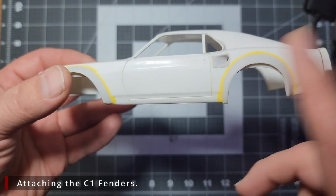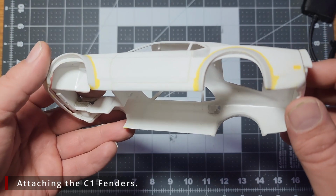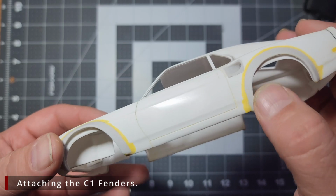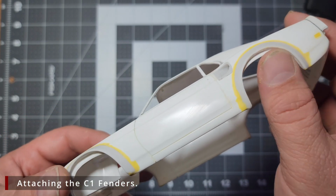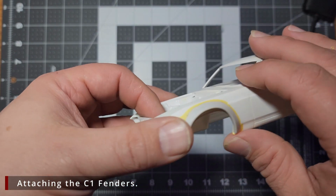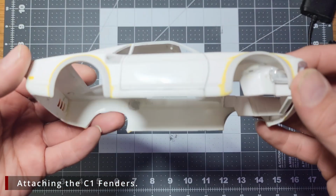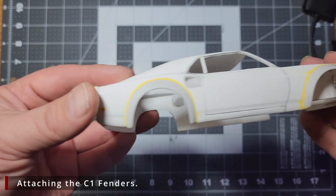Now ignore this putty for right now. I'm filming out of order. So here's what happened. I was working on it late at night and I forgot to hit record. So I didn't get the footage when I removed the excess on the first side. I realized I was tired, and decided to call it a night before I messed something up, and I just recorded the other side when I got home from work the next day.